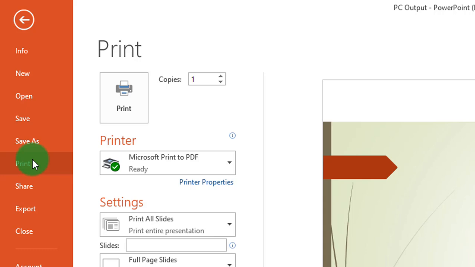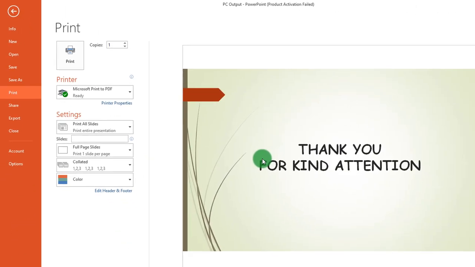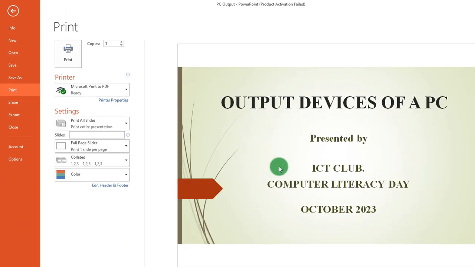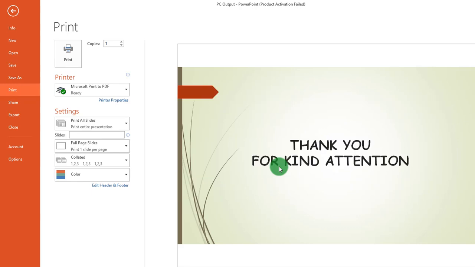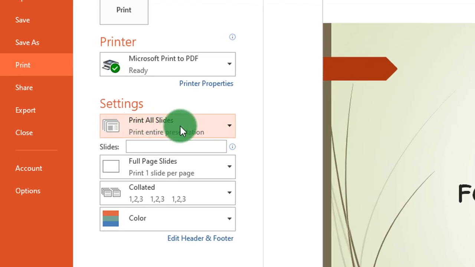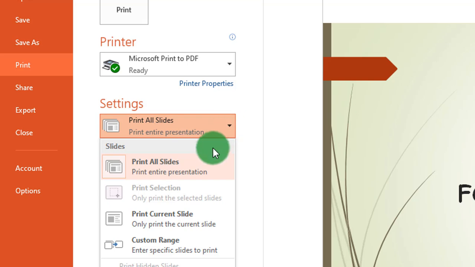Now when you are on print, you see the different slides here. So at this level, I hope everybody is seeing this setting. They say print all slides. No, I'm going to click on this small thing here, and I'm going to say custom range.